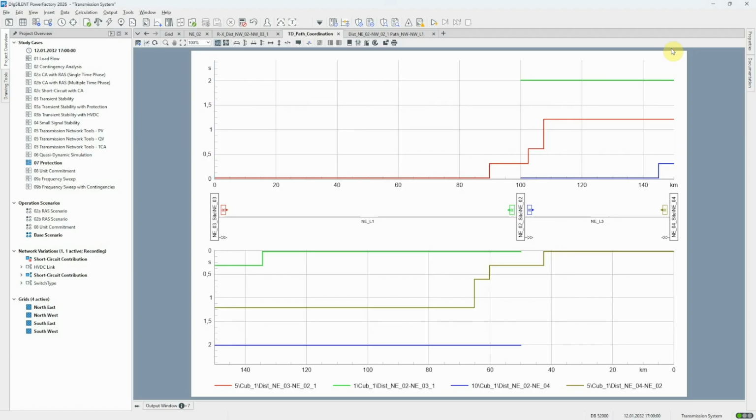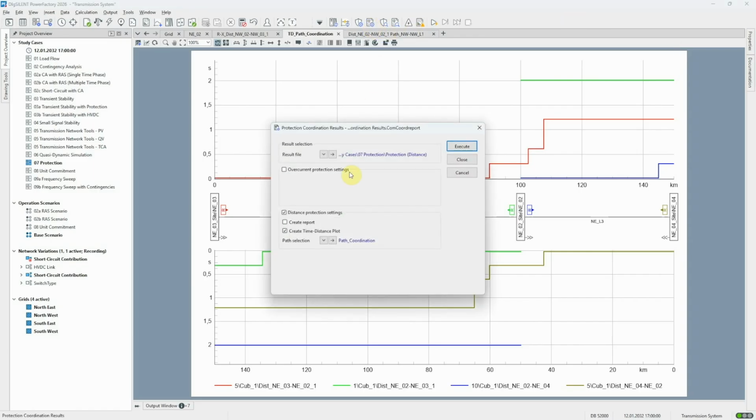The diagram changes due to the additional effects taken into account by the short circuit calculation. The reaches of Zone 2 and 3 decrease due to an intermediate infeed, and all the starter times are now shown. If the zone reaches calculated by the coordination assistant are satisfactory, the user can use the report to write the results automatically into the protection devices.